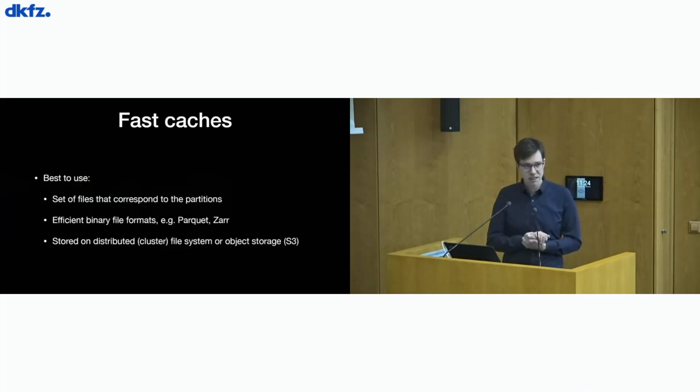For these intermediate partitions, it's important to use really efficient formats, because if data is in RAM, handing it over to the next task is really fast. If you save it to disk, this is going to give you some overhead. It's also important that it might change the types you have in your data, because in RAM you can use exactly what you want. If you save it to disk, the data format will limit you in what data types are supported. Sometimes it just changes the values or the width of floats or so. But use an efficient binary format. Table data could be Parquet. If you have matrices, there's SAR.